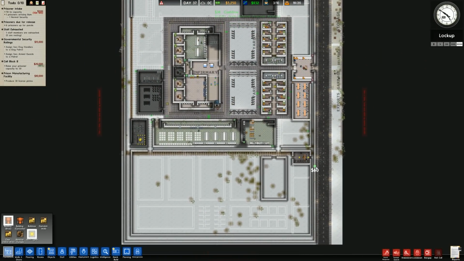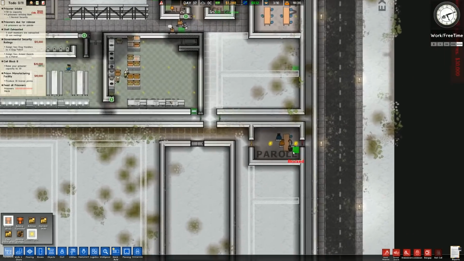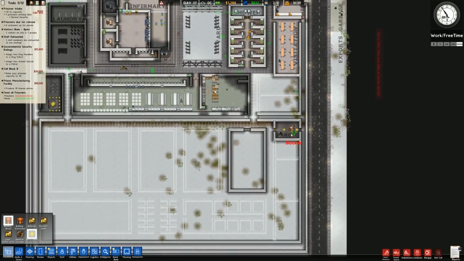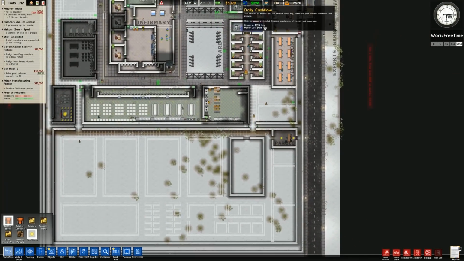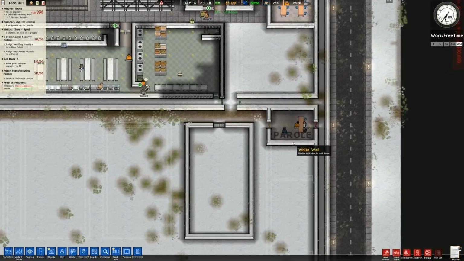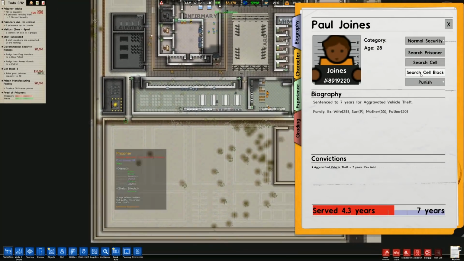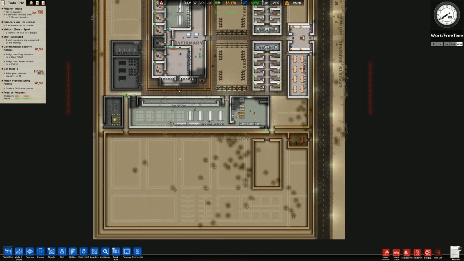Right, we're going to leave it there. Next episode, we will hopefully have enough to build this cell block, and then that means we can get more prisoners, which means the money goes up. Yes, we have averted disaster. You've obviously got something on you. Search prisoner.